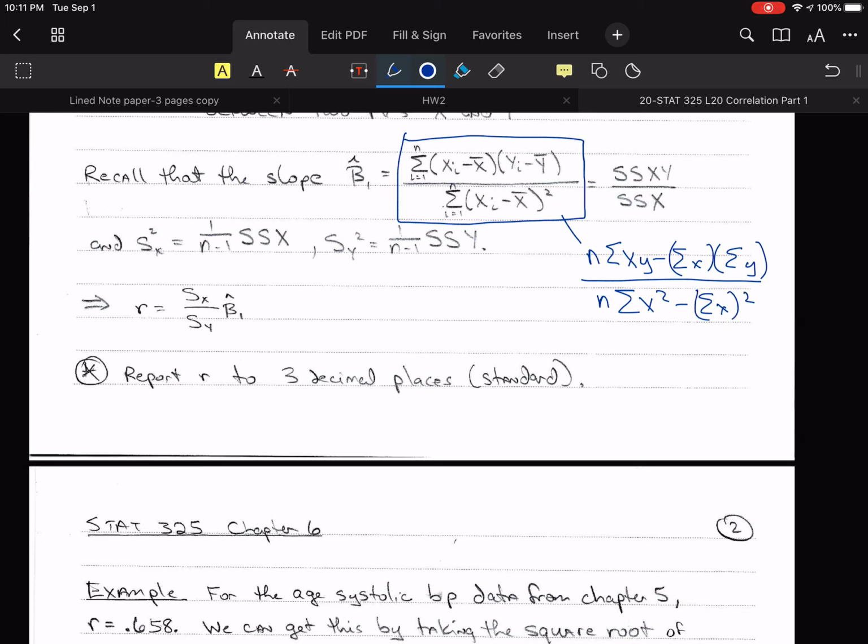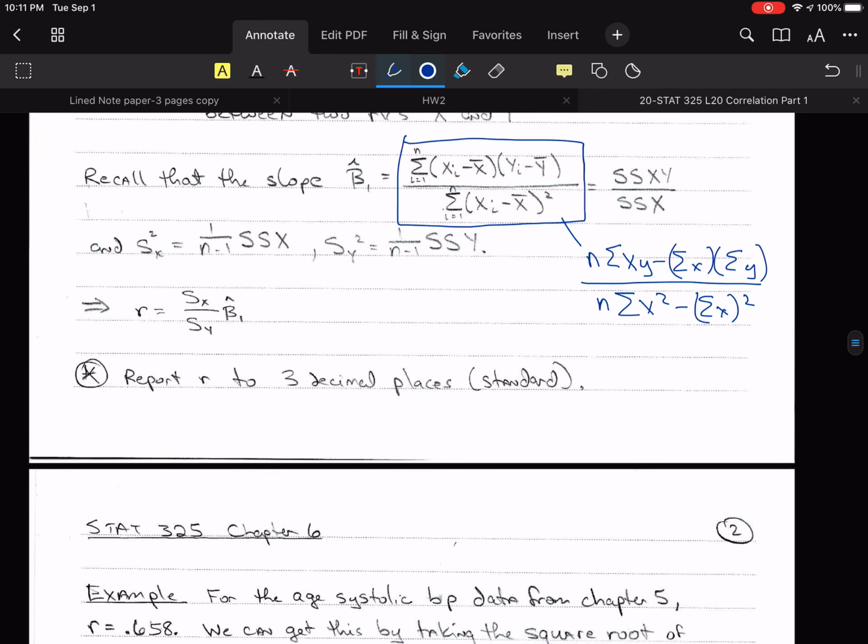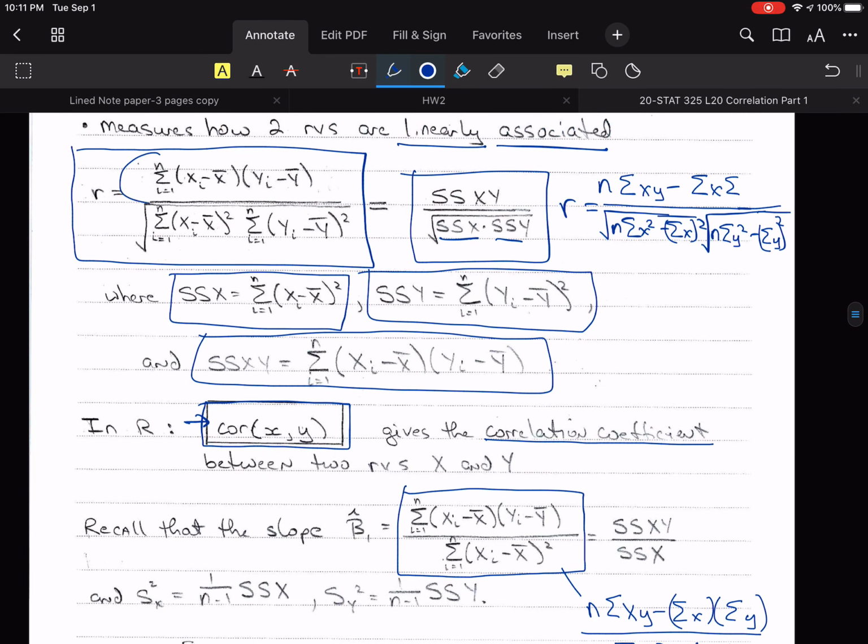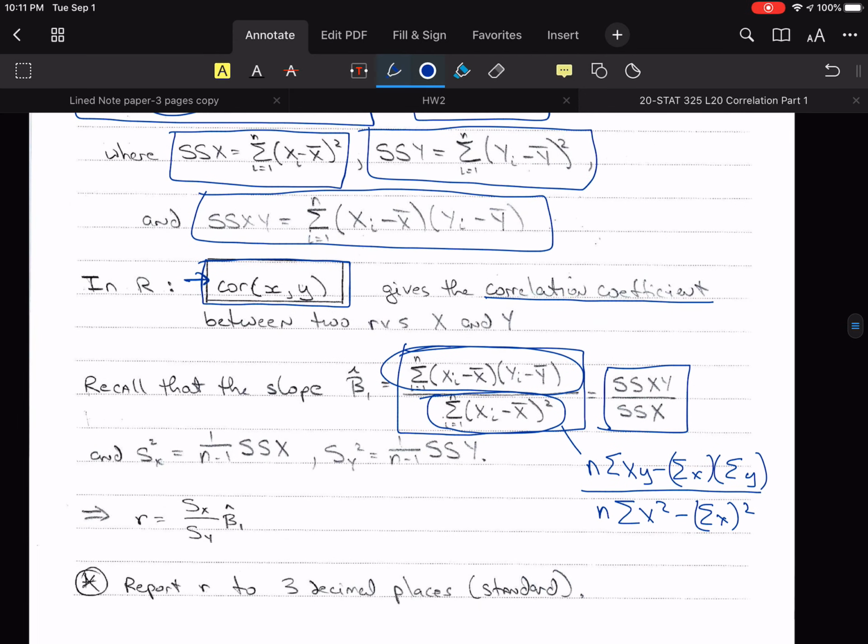Okay. You'll notice that the numerator of beta hat is the same as the numerator of R. It's the same formula. And then you'll notice that here we have the square of this term in R. So a lot of relationships. So we could rewrite this as SSXY over SSX. Now, if you remember that S of x squared is 1 over n minus 1 times SSX, or we could write this out the long way, x minus x bar squared over n minus 1. So that may be more familiar to you as the standard deviation.